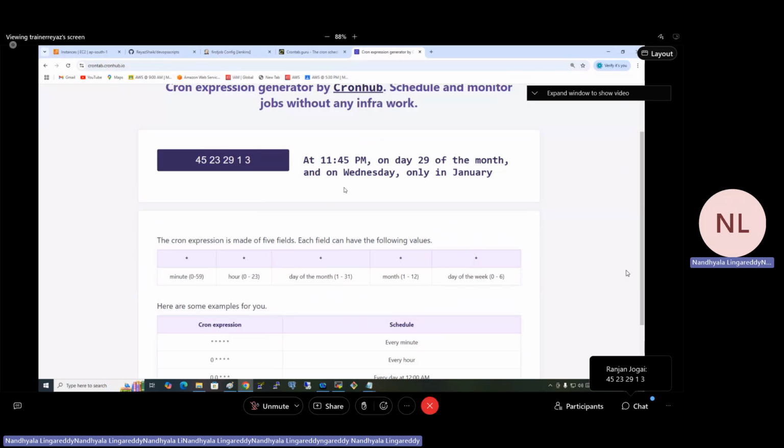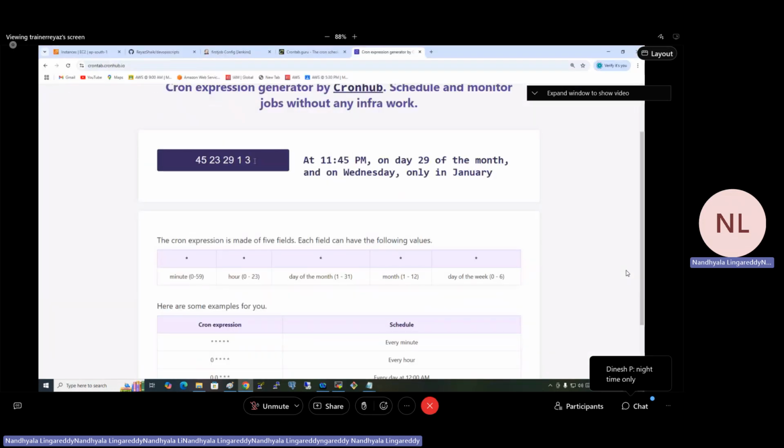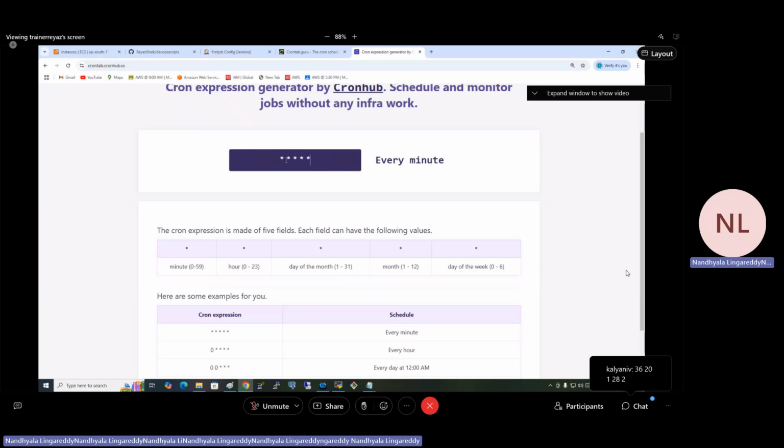Now for the build that we are doing here, this first job, when do we run it? We'll set it for 20:36, in 2 minutes. Tell me the cron job for that. 1, 2, 3, 4, 5. Minutes: 36. Hours: 20.